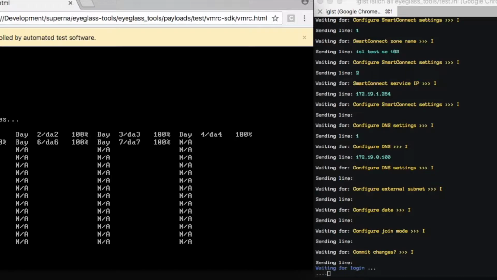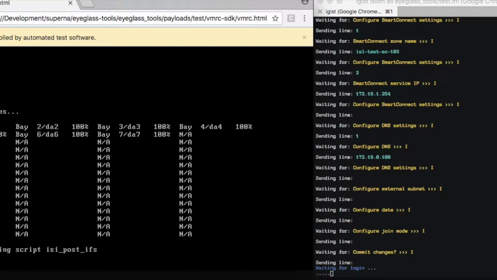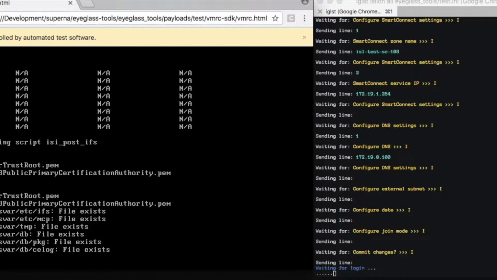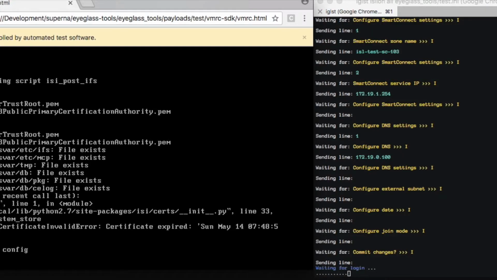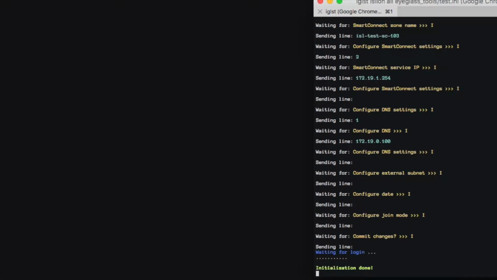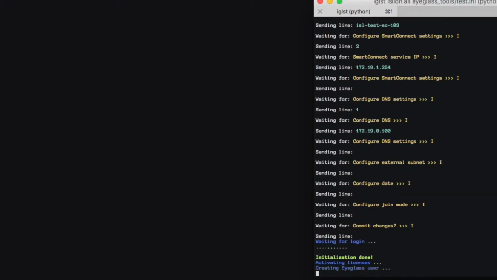Practicing failovers in a virtual environment. We've got many customers that have virtual solutions with Eyeglass, and this will be one extra step that they can simplify that whole process. Because you can upgrade simulators, it's a great way to go through the upgrade process. And if we were to synchronize all of the configuration data from production into the simulated environment, now you've got a clone of your production environment where you can run through procedures. And we can see here it's all done, activating the license keys and so on.